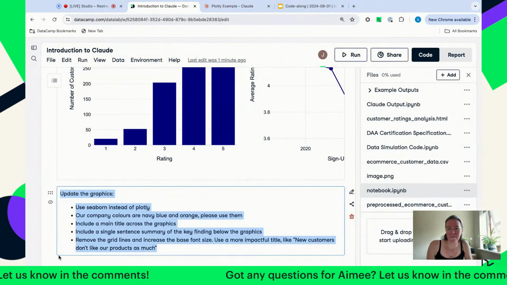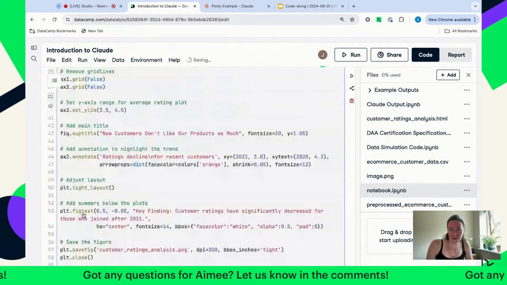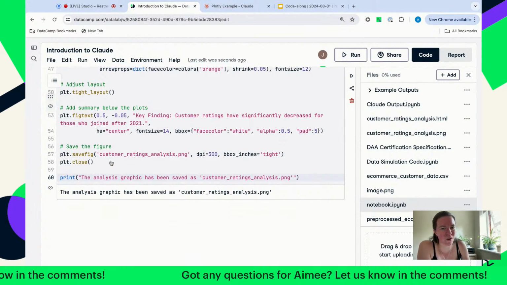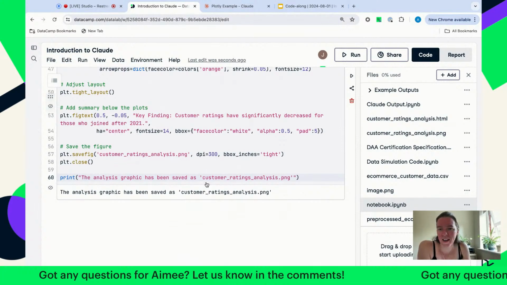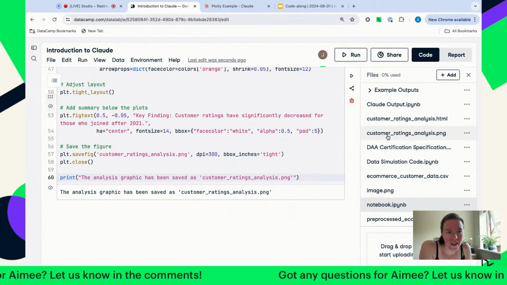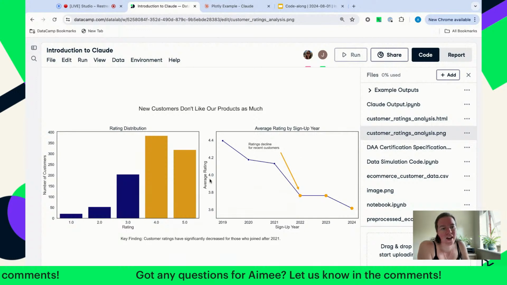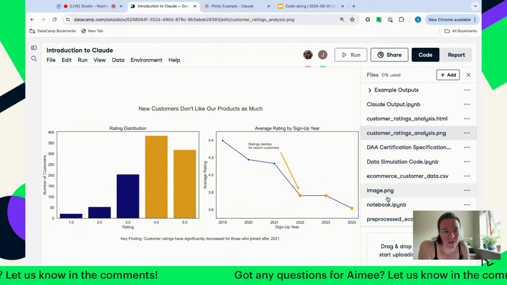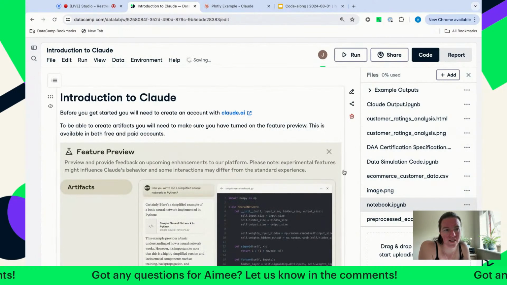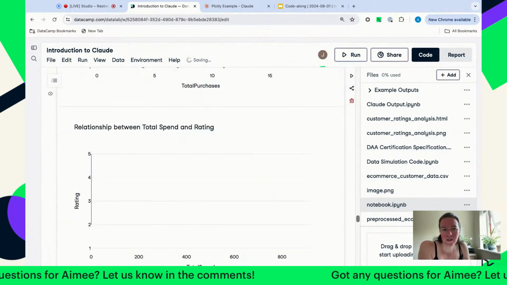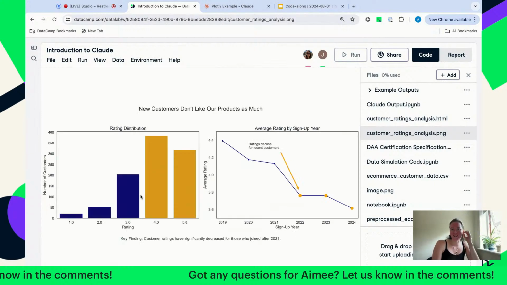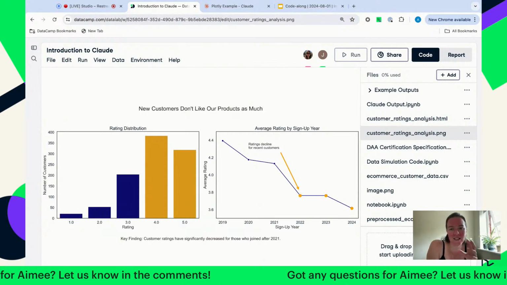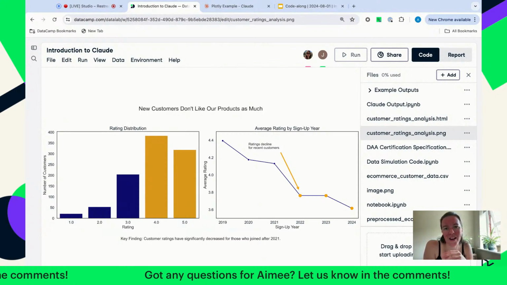And in this example, it's now decided, I just spotted at the end there, it's decided it's going to save this out instead of printing it out. And if I can spot that very quickly here, this is the graphic that it has created. I'm not certain if that is the one or if it's one I previously had. But this is one I created earlier anyway. So it either created it just now or a little earlier today. But you can see that same features coming through.